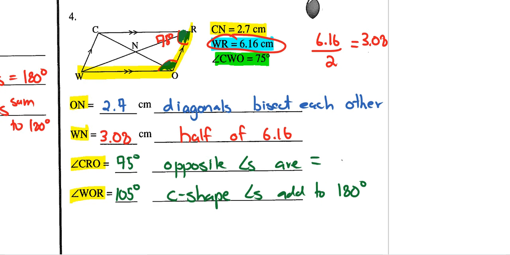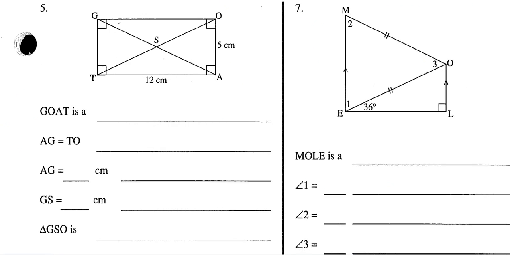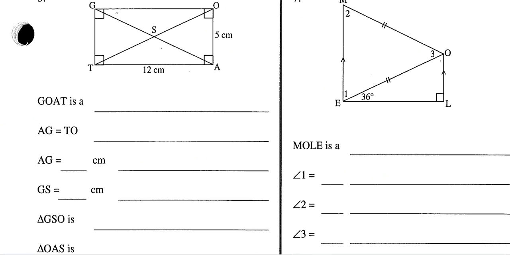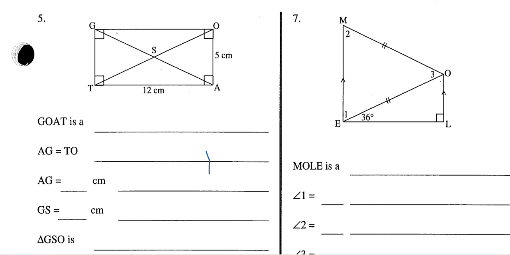All right, let's move on to the next set of questions here. Question number 5 now. All right, moving on to the next question. Just one second, I have an interesting shape right here. Since I have these corner 90-degree boxes there, that means GOT, the whole shape, is going to be a rectangle.